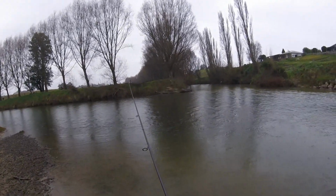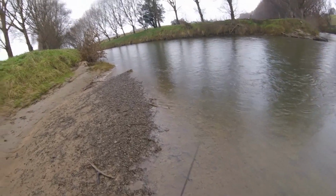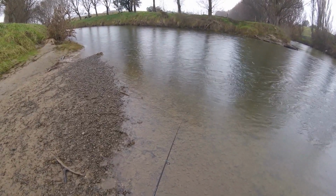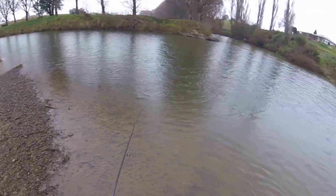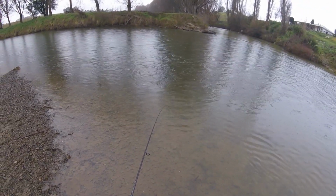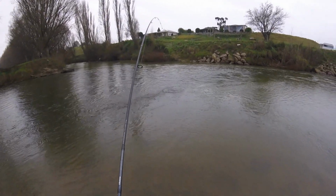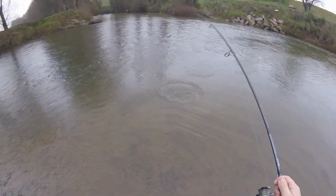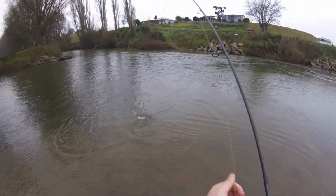It's just such good fun. Such an effective way to fish as well. Just a more realistic lure. Getting a couple of touches, might be bottom, might be fish. That's a fish. Yep. Oh, it's a big dog. Oh, it's a little sort of 2-pound rainbow. Man, he hit it like a train. How are those jumps? I've got the drag locked up so I can actually set the hook with this thing.